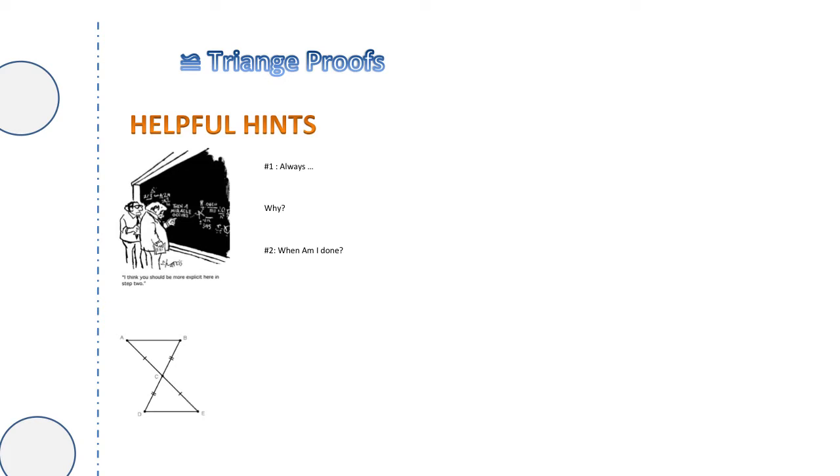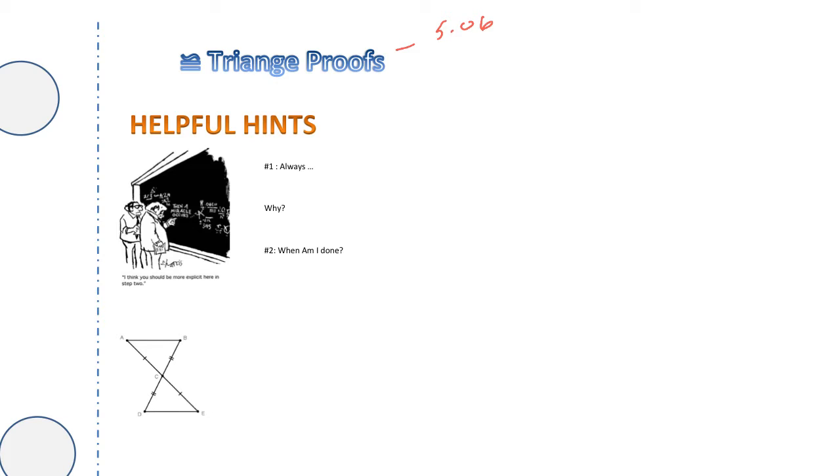Yesterday we learned how to do triangle congruence proofs, and today we're just going to continue that, and these ones are just going to be a little harder. So this is lesson 5.06. Yesterday was 5.05. So if you haven't seen that, maybe go back and watch that one, and then this one will be a little easier for you.